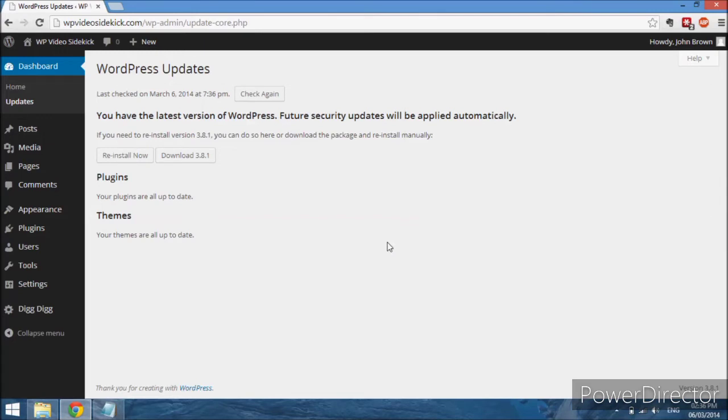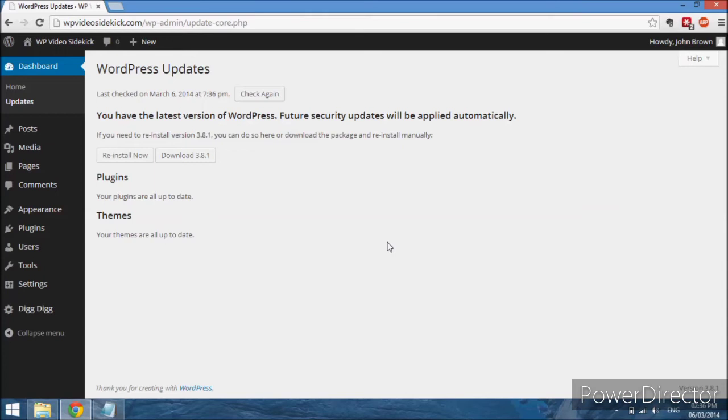The great thing about WordPress is that it has a wonderful community of users and developers who create fantastic plugins and themes and are continually testing the WordPress software itself. So any vulnerabilities or breaches are usually picked up pretty quickly, and the fixes are normally presented in updates, whether it be for WordPress itself or for a particular plugin or theme. And the great thing is that most of these updates are one click.